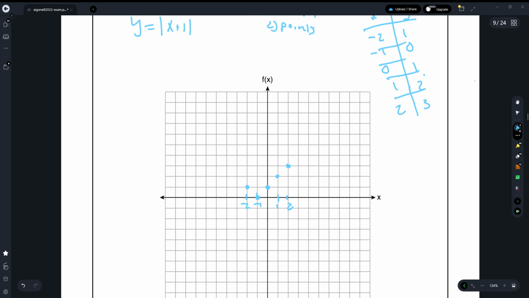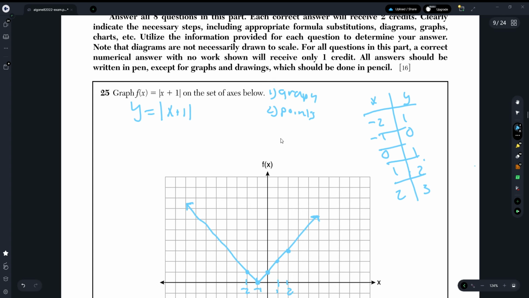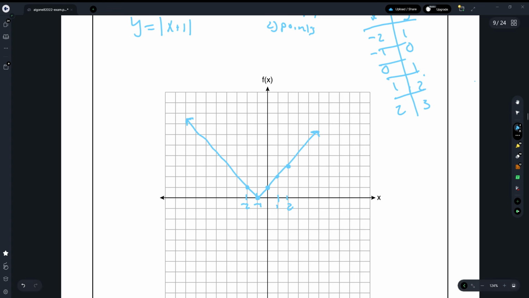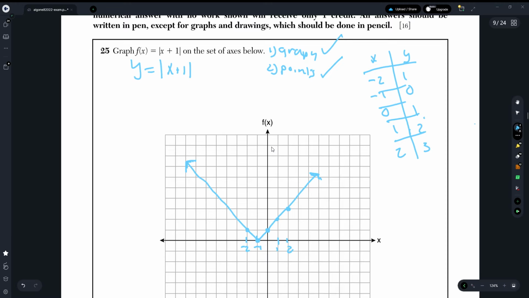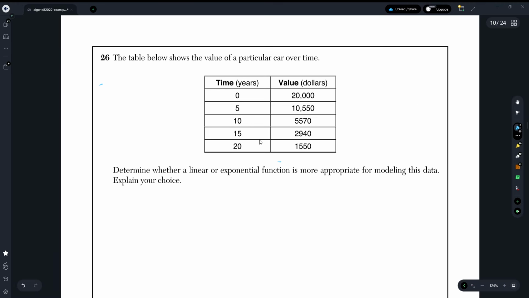So right here, we have all of our points on the graph. Next, all you have to do is draw a straight line between your points. I don't have a straight edge ruler, but you will on the test. So just connect it up with your ruler, make sure the line is straight, and always make sure to add these arrows at the end of your graph. If they don't give you a range or a domain, you always have to put these arrows at the end of your graph. That just means that it keeps on going like that. Right, so we graphed it properly. This is how it looks in my graphing calculator, and I also included my points, so I would get full credit for this.